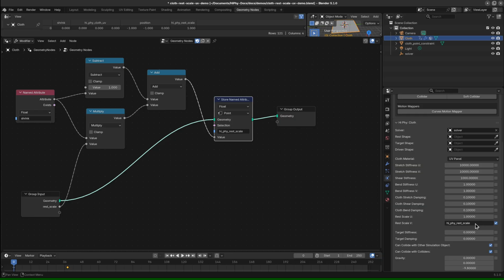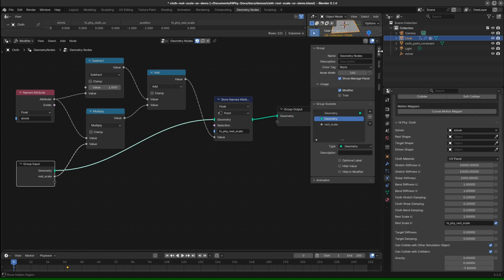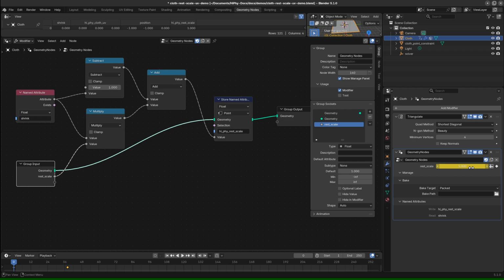The Blender Python API unfortunately does not have a way to automatically get it, it's part of the C API. So in the Python API, you cannot just automatically get all the available attributes. You do have to manually copy and paste it here. And for convenience, we did create a separate input, the rest scale. We can see it here. So essentially, it allows us to key this rest scale as well.